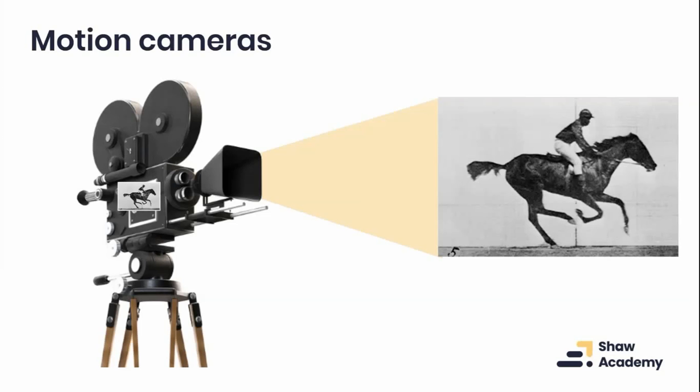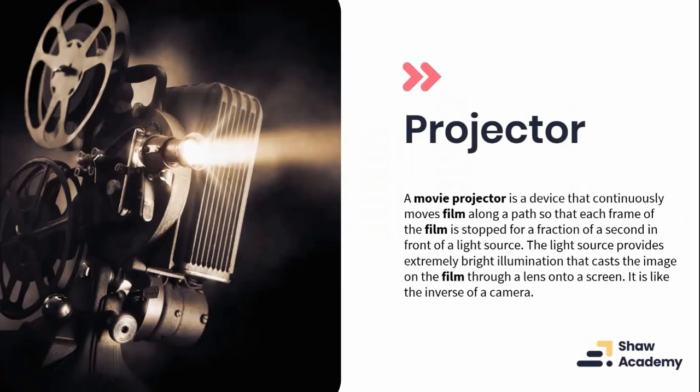But the idea here is that individual frames played back together at a fast rate will give us this perception, this persistence of vision that gives us movement and gives us motion picture. Now, recording is only one part of the story. We also need to play back that footage as well. And that happens through our projectors, which is basically an inverted camera.